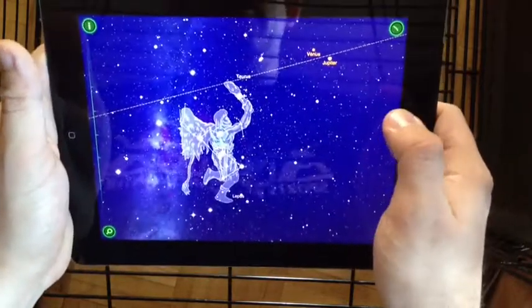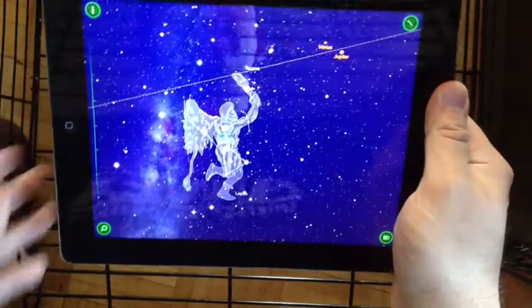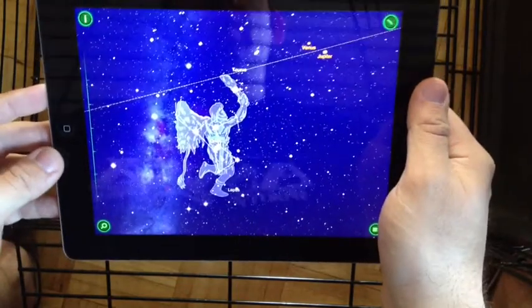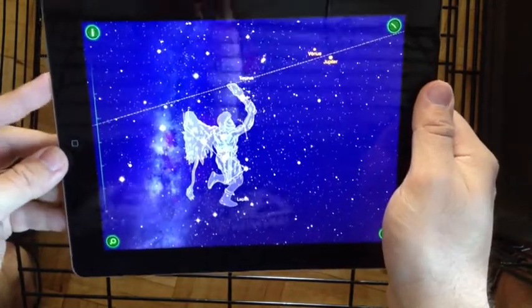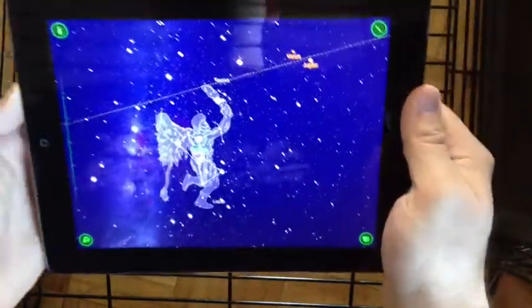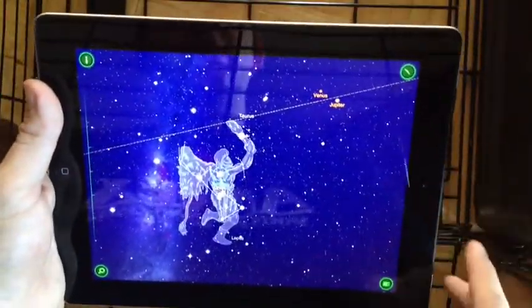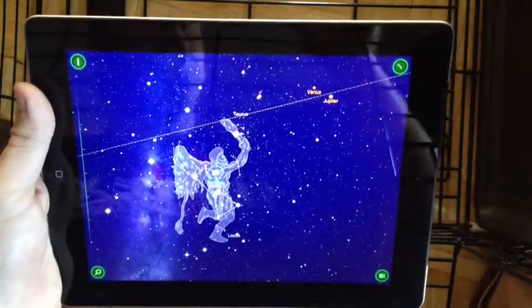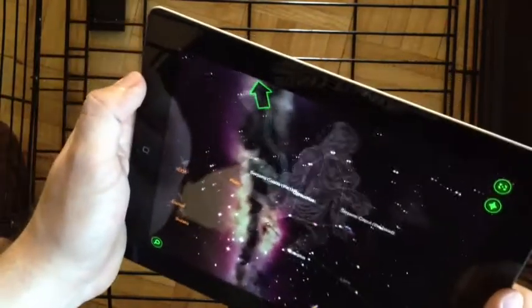The other thing this does, and it's kind of hard for me to show you here, is you can actually use the gyroscope with this. So say I went outside at nighttime on a clear night, I can hold this up to the stars, and it will actually click into view with the stars outside. So as I move this, I can actually have it move the night sky. The screen is staying still, so if you were pointing this up in the sky, it would do the same thing.